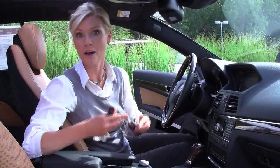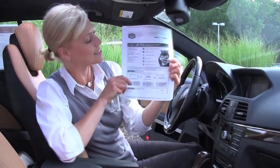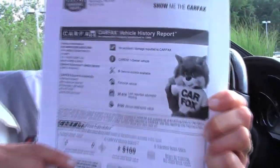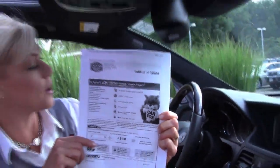It's also certified, so you know a couple of things. One, it's been through a very strict inspection. Two, it carries additional warranty. I do have here a copy of the Carfax. As you can see, no accidents, no damage. This is a one-owner vehicle and indeed we do have service records available.